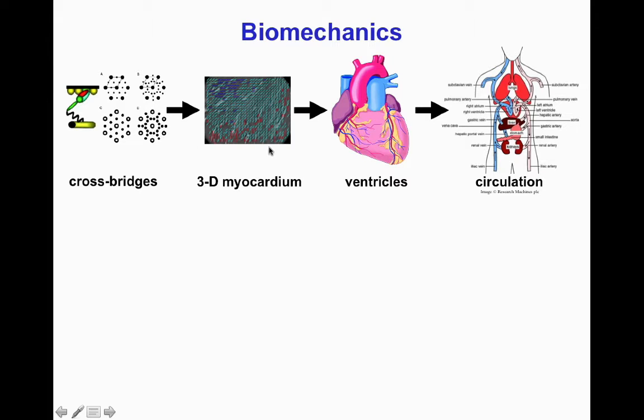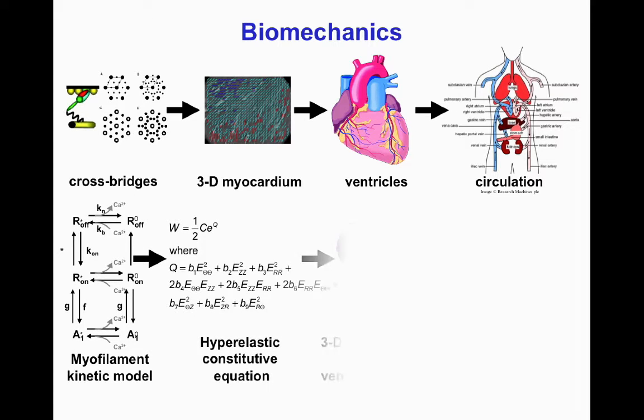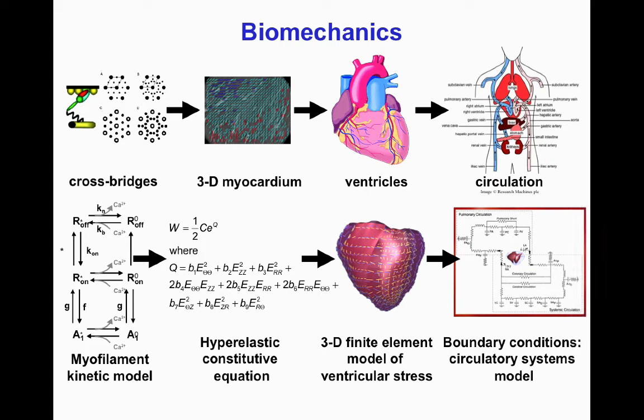So we actually have the constitutive model here, we have our equilibrium equations here, but we in general also need a model of the circulation that generates the boundary conditions, and we need models of the biophysics of the muscle contraction processes. So this clearly requires numerical methods, but we have numerical methods that can account for the myofilament interactions, the elasticity of the tissue, the mechanics of the ventricles, and the boundary conditions generated by the circulation. And the key method that we use for solving these problems is called the finite element method, which is the most versatile and powerful numerical method for solving the widest class of partial differential equations that we encounter in bioengineering.